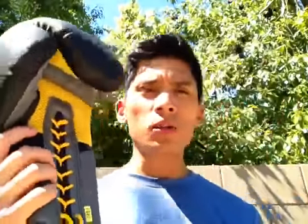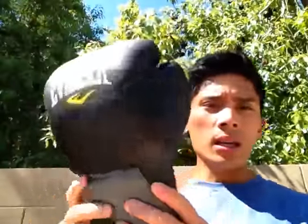I've seen these gloves from Everlast fairly recently. I know these are probably new within the last year or so, separate from their Protex line as well as their MX line and the others. So I wanted to see what they're all about and give them a shot. I've used these mostly just for heavy bag and mitt training. I have not sparred in them, but I've used them enough to know the comfort level, the quality, the pros and cons of these gloves.